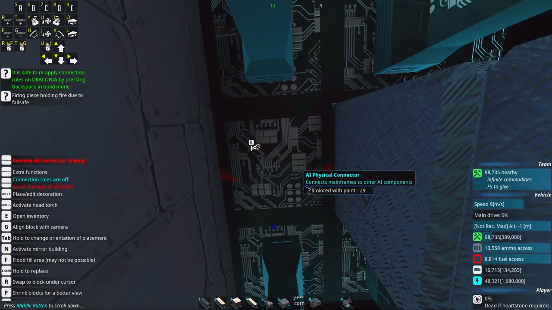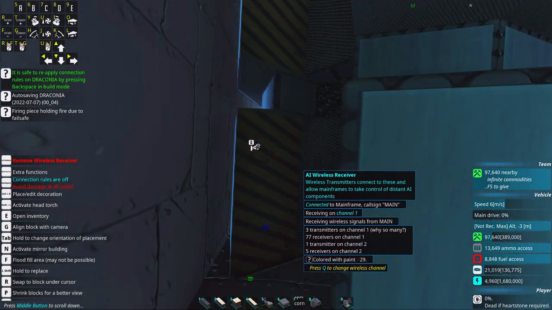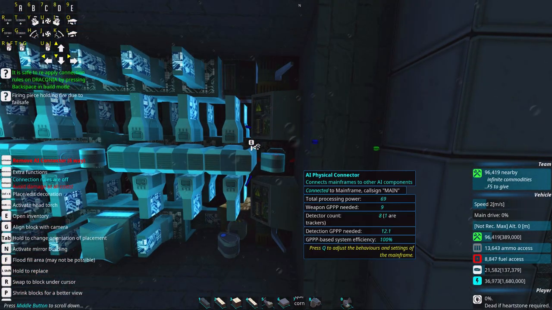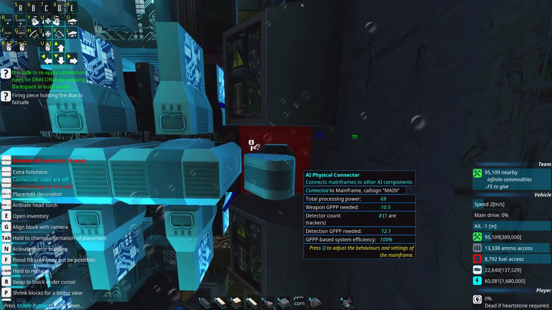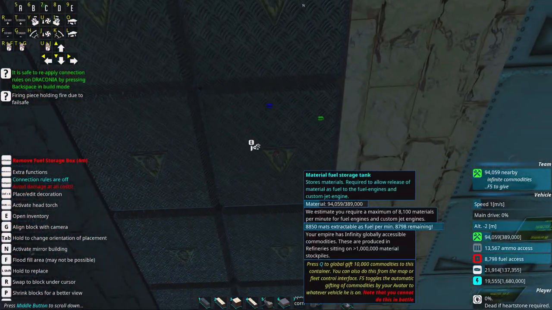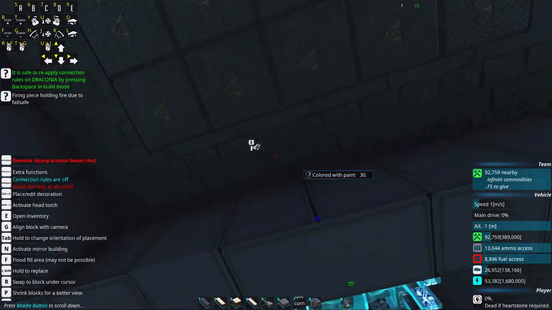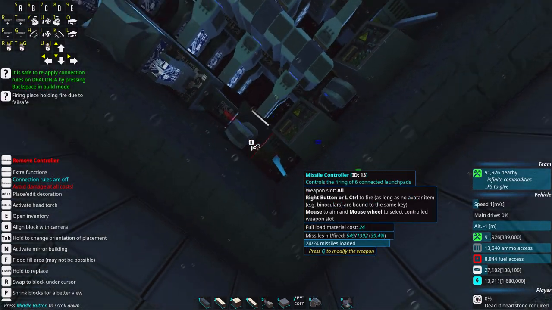So it seems that some of the processors were connected up to the extra AI, and they are on the same channel as the main AI, because I wanted the extra AI to completely take over if the main AI would have gotten destroyed. But yeah, it doesn't seem to be working as I hoped. Let's see here. And that's just a redundant connection. Let's see, where is the extra AI? Didn't I put it in here somewhere? Oh, there it is.